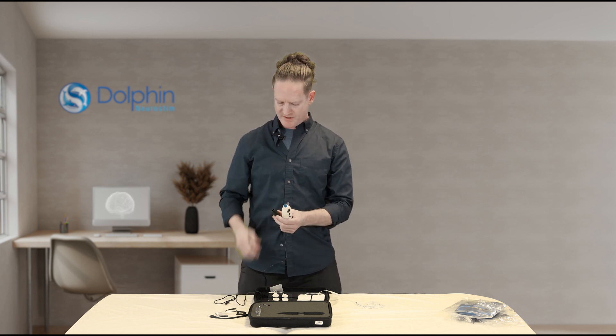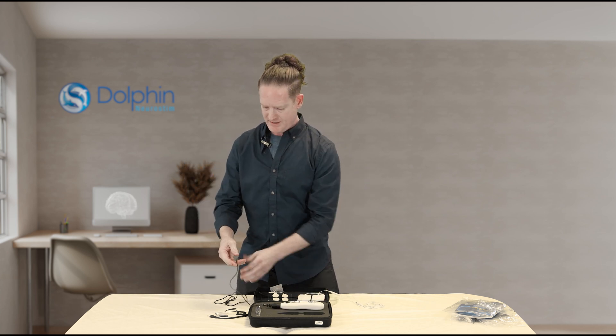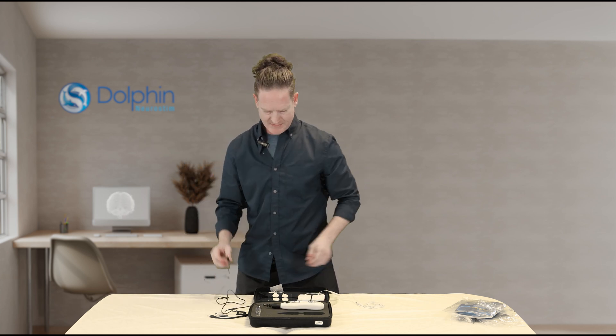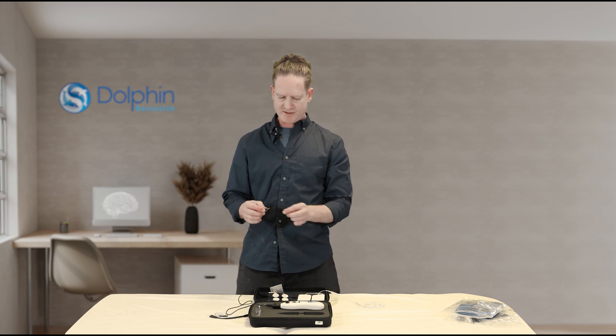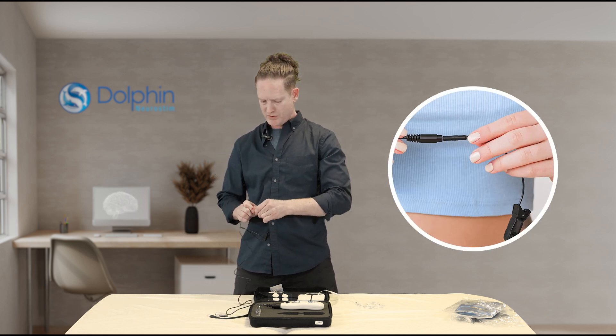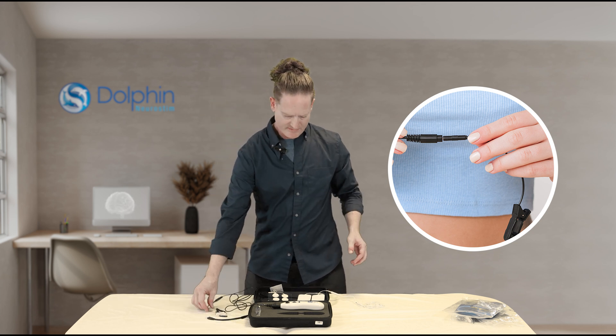What I did before we set up here is I wiped the end of the dolphin tip. You can use alcohol if you need to wipe the cap on the inside. Press and firmly twist — that's built for a lifetime. The other end of this black wire is going to end up being plugged into an ear clip or your Y wire, which we'll come to in a second.